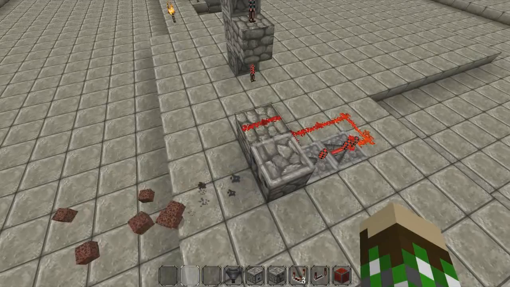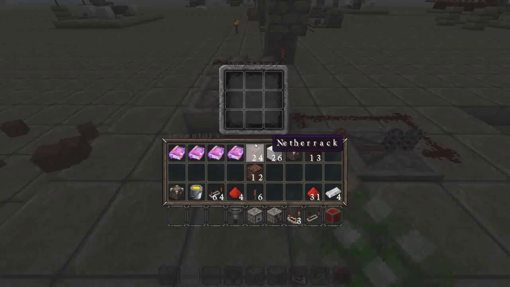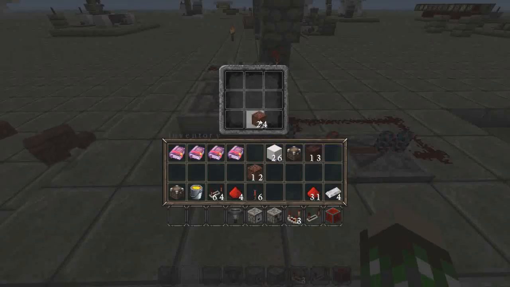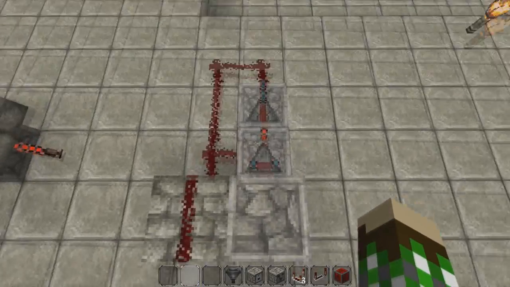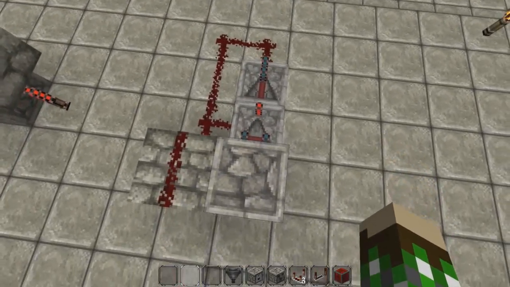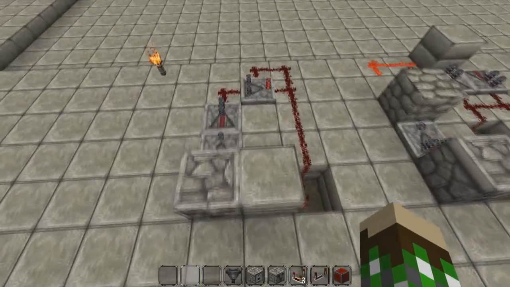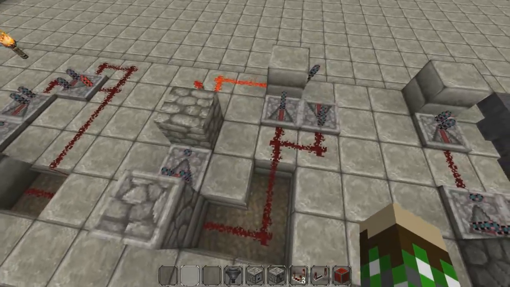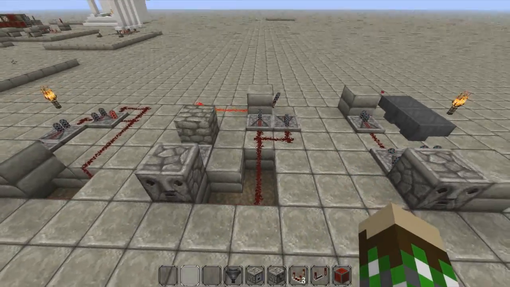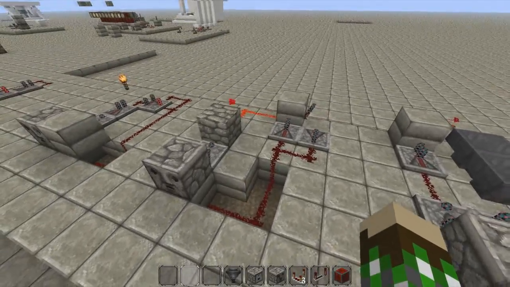And this thing will run until it's empty, and that's using the comparator, because the comparator knows when there's an item in here. There we go. So this is the easy design, the most easy design. And here's a more visually pleasing design where you can hide the redstone underneath. I think this is probably the first one I built. That's why it's using a lot of redstone that's not necessary.